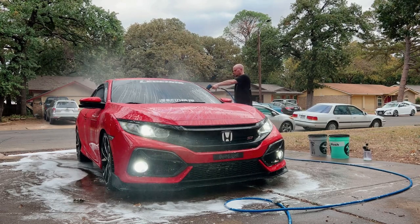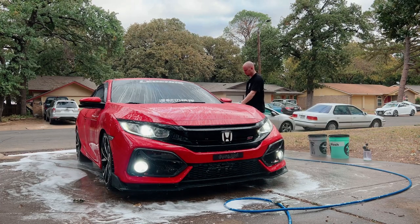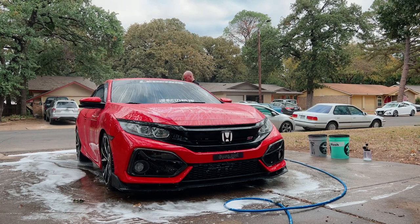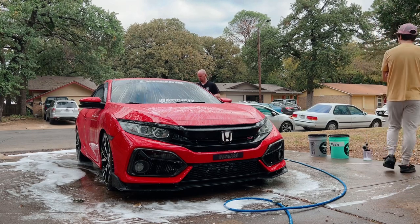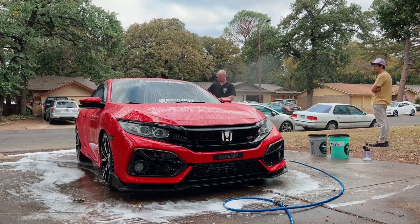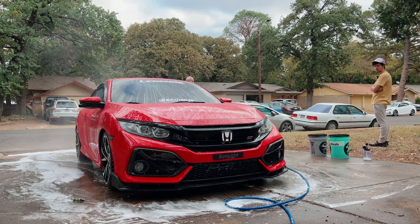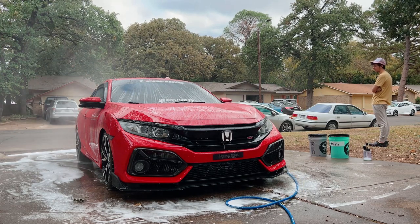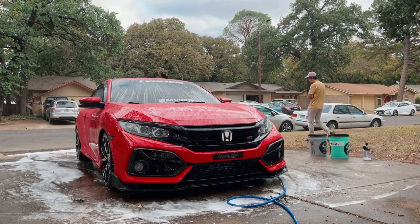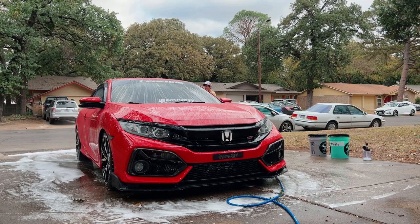So Caleb's doing a great job here at taking his time around the entire car, making sure that we get everything out. You may not be able to see it, but Caleb's coming here off camera, off to the side, getting the inside of the gas cap. That's one of the most overlooked spots. Nobody takes the time to clean under the gas cap, so. Seemingly nobody. There's a select few that hit that gas cap. And if you're one of those select few, we appreciate you.